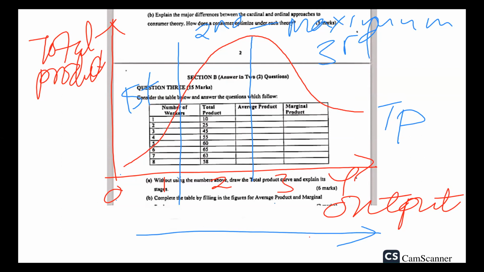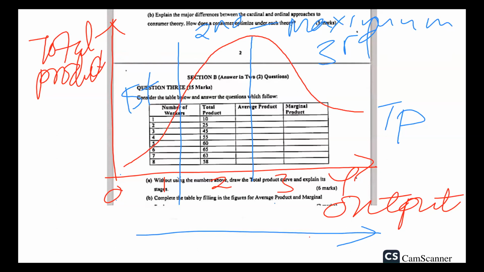The easiest practical example would be when you are starting a business, maybe selling some things. As you start selling, at the first stage of production, you can be increasing the output, what you are producing, but you find that what you gain is not increasing at a faster rate because there are a lot of issues that you have to handle at the first stage of the business, right?